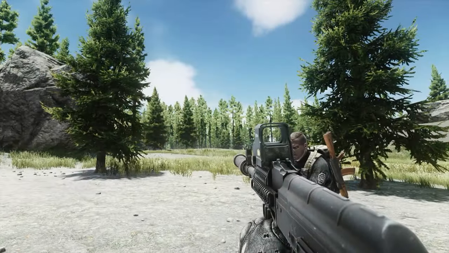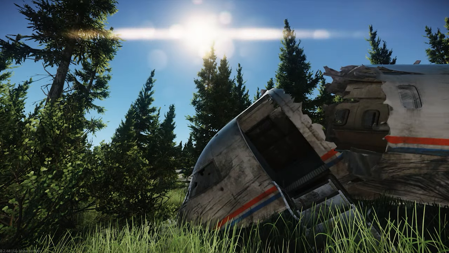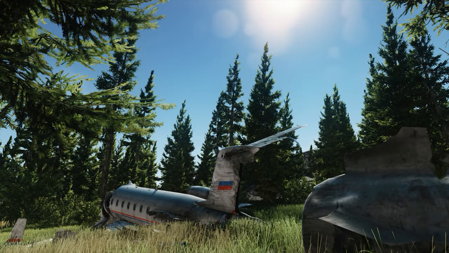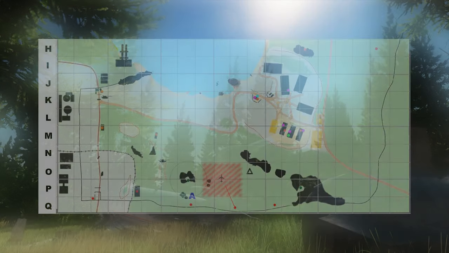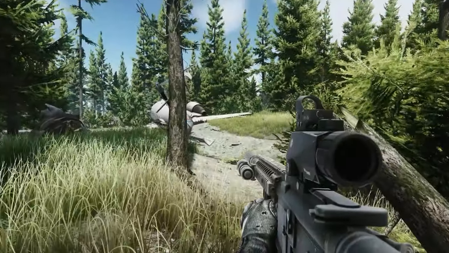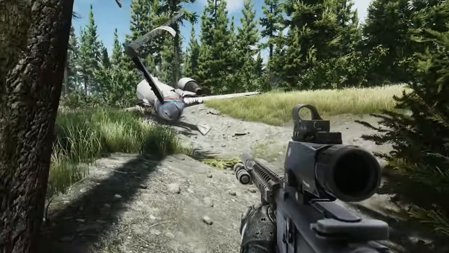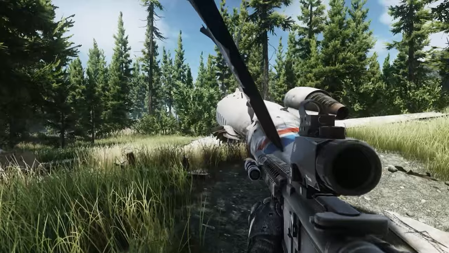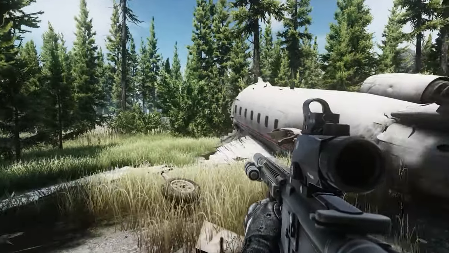So we're going to start with my favorite then, which has to be the airplane crashed in the middle of a forest. So if you look at the map right now, I want to bring it up here. It's directly north of the break in the wall spawn. So all you have to do is head out the hole in the wall and go straight on. You're gonna hit the tail of the plane. Now, the plane doesn't really have any great loot around it, but it's a good meeting ground for you and your buddies.